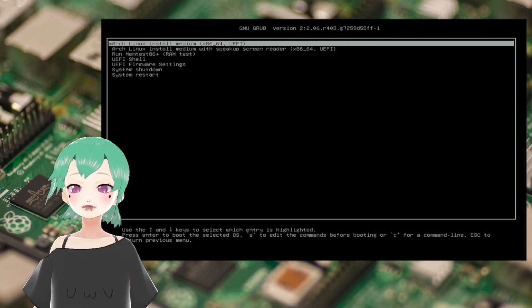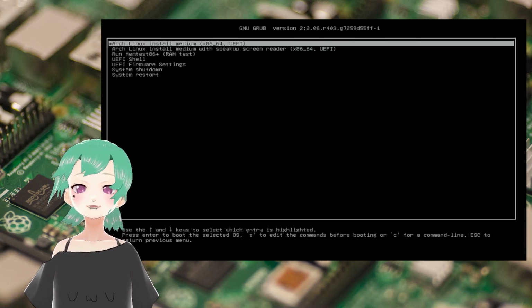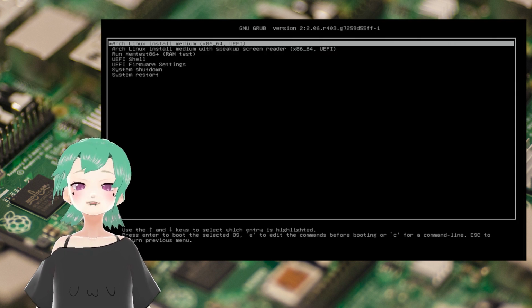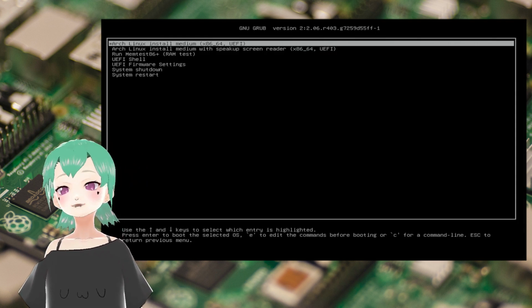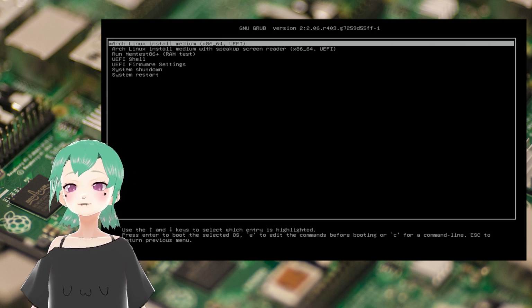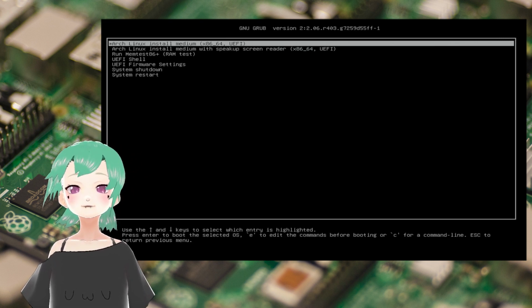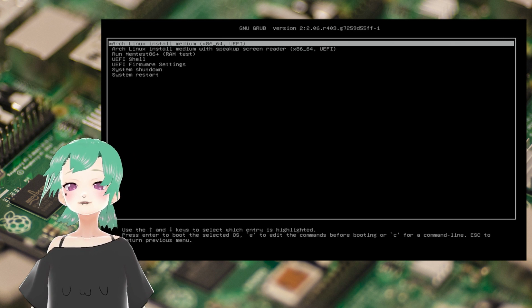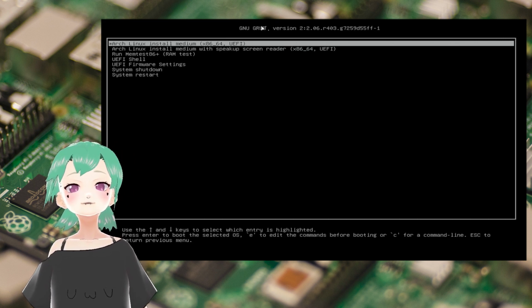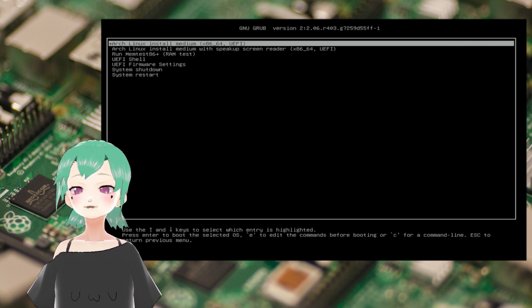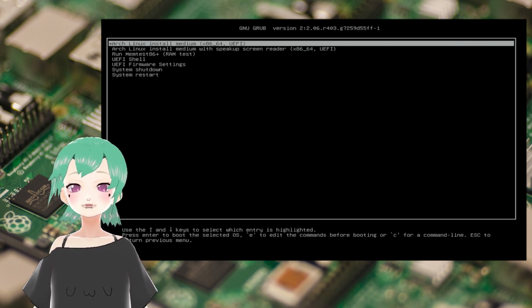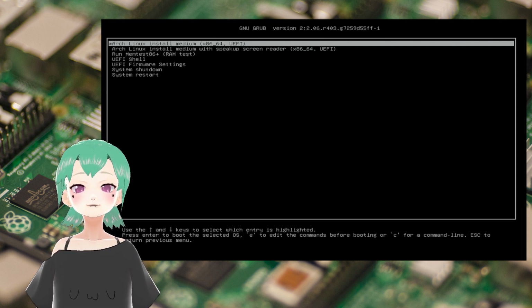So, hi. After yesterday's stream, I feel like I still wanted to actually get Cosmic working, right? So I'm just gonna go through, I guess, installing Arch with a bit of, oh, this is Cosmic DE, at the end.